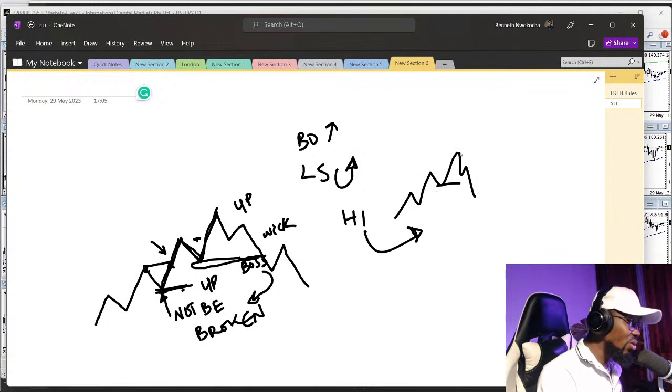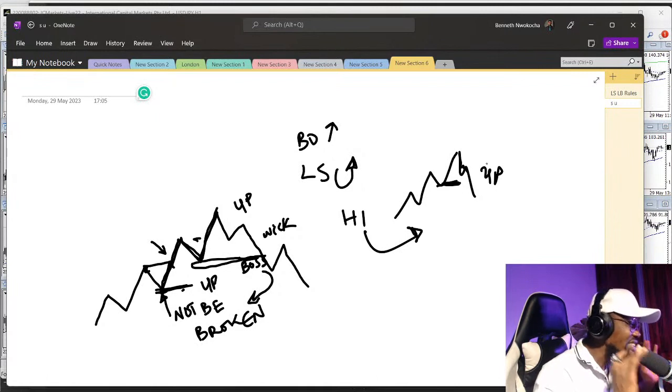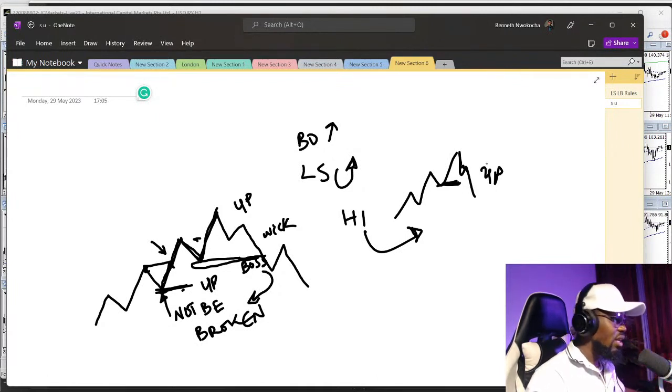As long as the market is going up, even if it is pulling back, as long as it has not gotten to this level, you are still up. This is as simple as it is. I'm not going to say anything more than what I have said because that is what it is. There's no other way to put it. There's no sugarcoating it, no making it fancy. This is what it is. I'm only going to show you in the chart. Let's go.